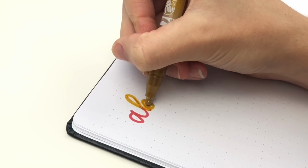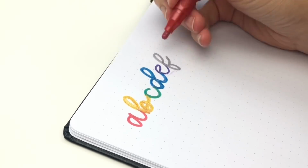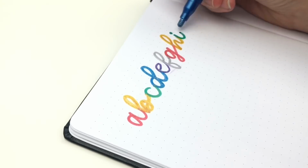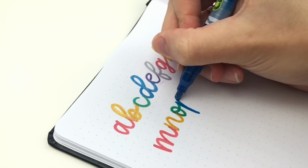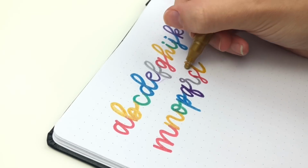Next are the Crayola glitter markers, and I've seen a few different types. I only have one. I'm sure they're probably the same. You can find them at almost any store that you find other Crayolas. And these ones, basically, they remind me of gel pens, but a thicker point.